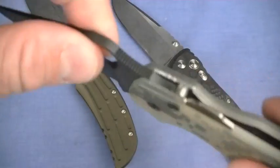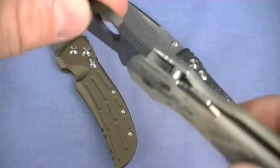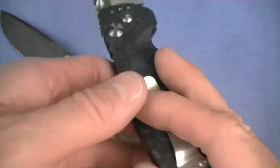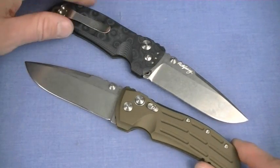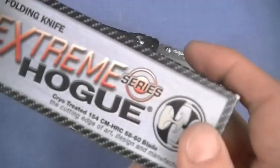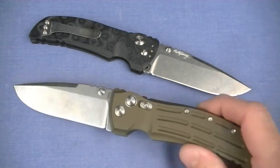This is jimping done right. SOG, paramilitary. Oh my gosh, that is perfect jimping. Now, is it as aesthetic and cool looking as this one? Probably not. And, you know, a lot of what the knife makers are trying to do is sell image to sell the knife. I mean, what good is it if they put a knife together and no one buys it? They want it to look cool. They want to sell it as cool. And to do that, they're going to give it names like Extreme Ops, Extreme Series, whatever. I just wish it had better jimping.